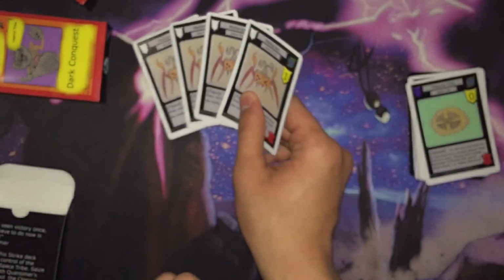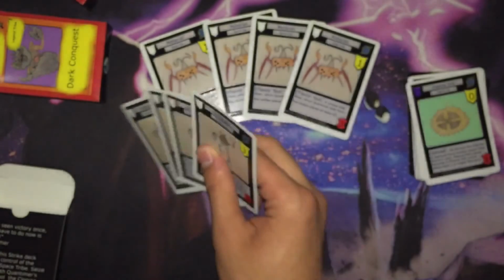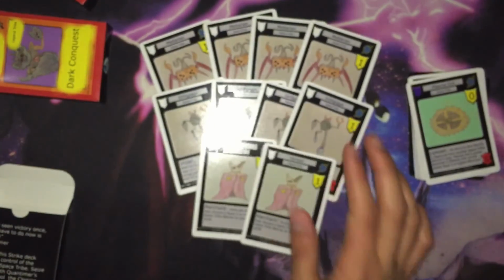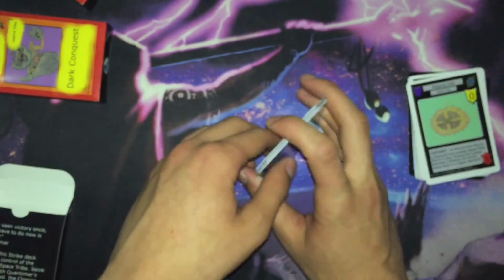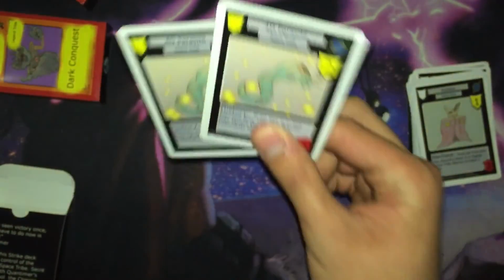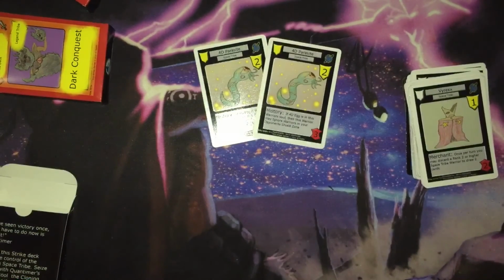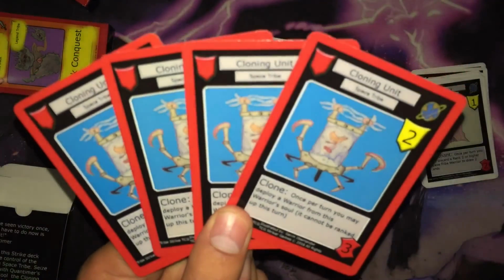So next we got 4 Meltarians, 4 Drill Gigas, and 2 Virex as our rank 1 lineup. Then finally for our rank 2s, we got 2 40 Parasite and 4 Cloning Unit.